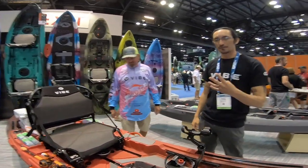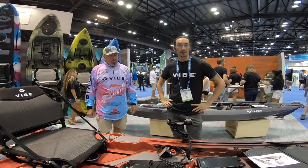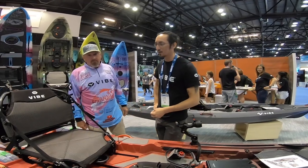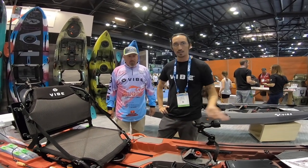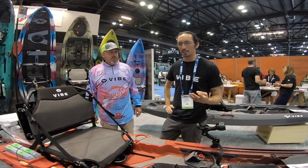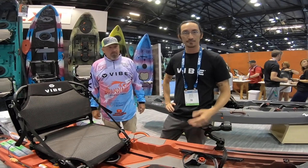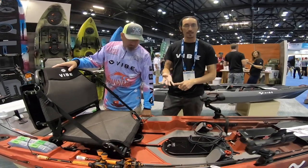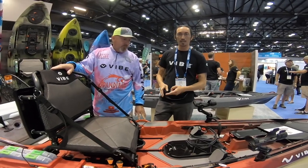All right. So number four of our top features on the Shearwater is that we went with four of everything. When we were designing this boat, we're used to seeing two flush mount rod holders on a boat, two tackle tray slots, two horizontal rod stagers, and we realized we have space for four of everything. Especially on the horizontal, I like to go offshore kayak fishing, and I usually take four rods with me. I've got my sabiki for jigging up bait, my casting rod, my free line, and my weighted line.